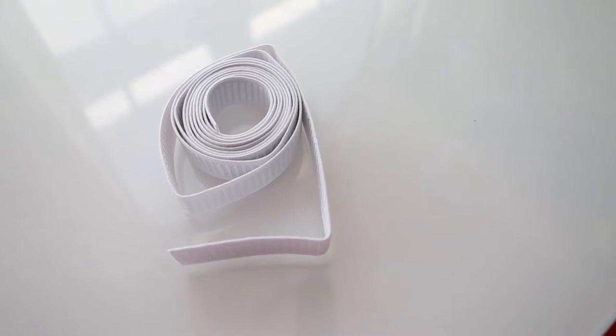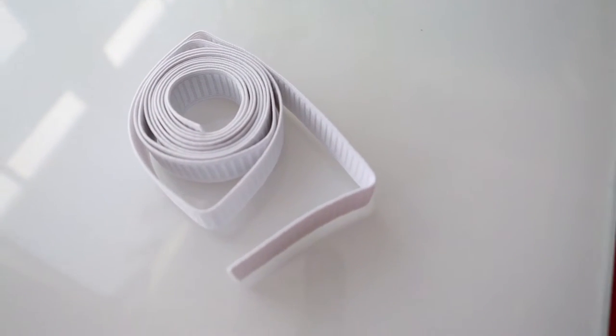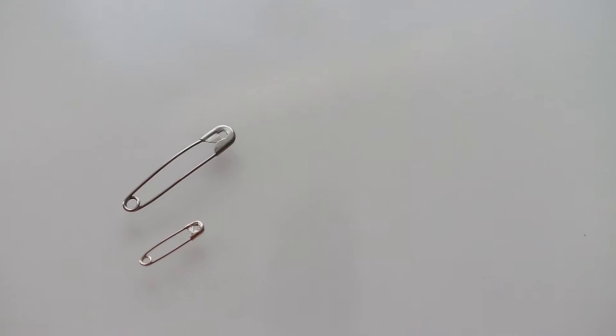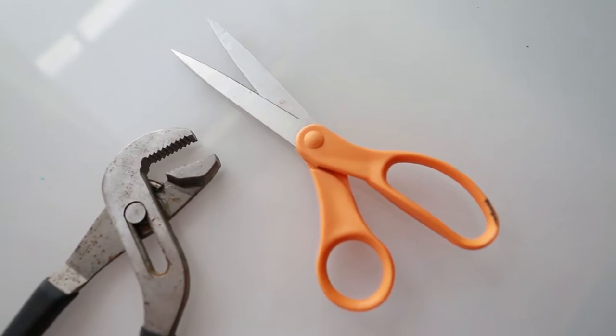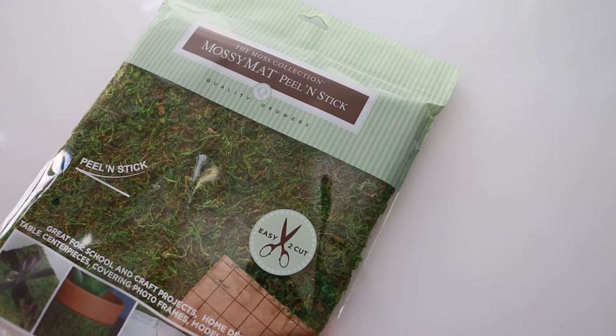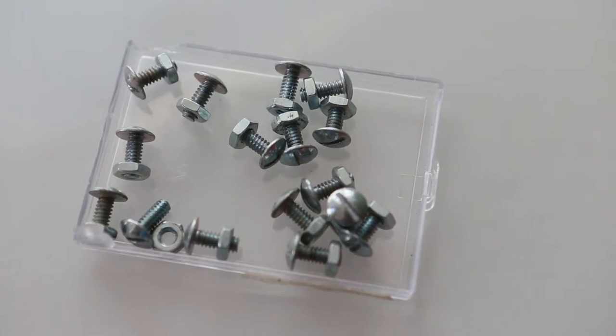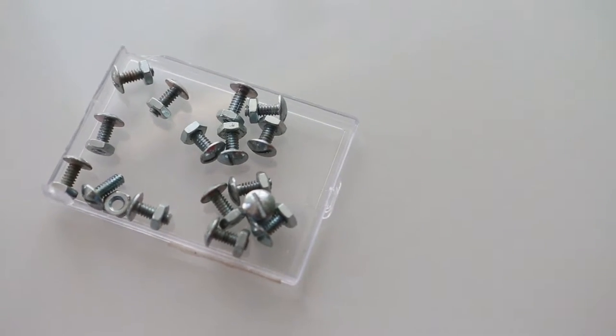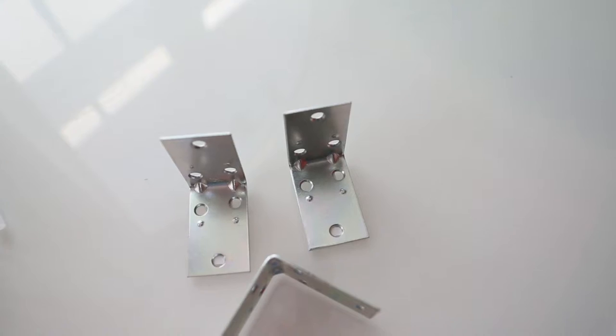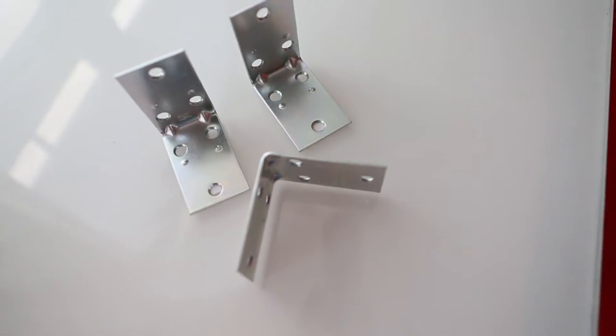Then you'll need 1 inch of 2.5 yards of non-roll elastic, safety pins and pins, scissors, craft glue, two bags of moss, mat, peel and stick, flat foam scraps or old grocery bags enough to stuff your mushroom, 18 standard 1.5 inch nuts and bolts, a drill and a drill bit, and three metal corner brackets for support.